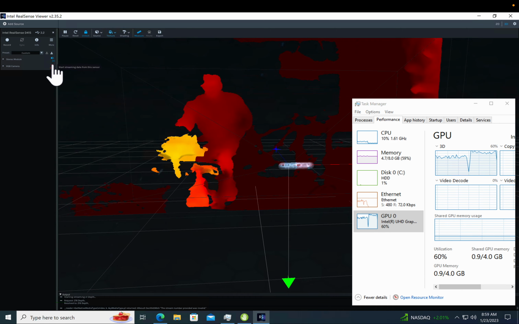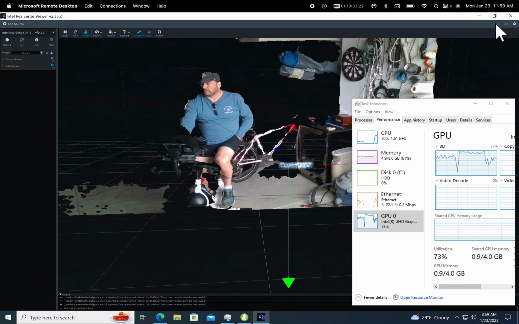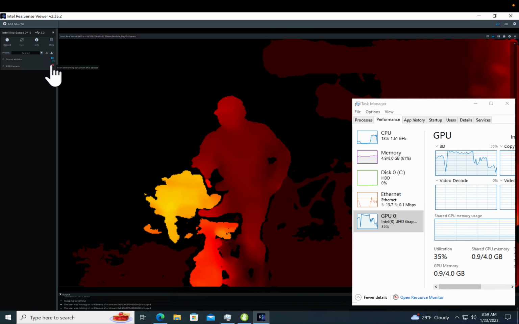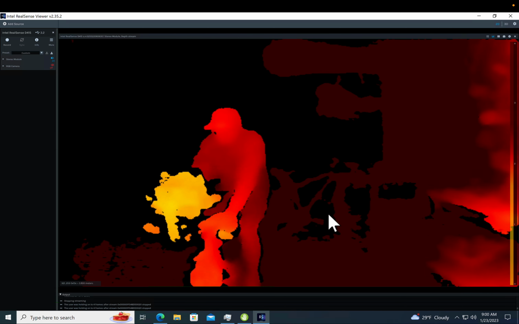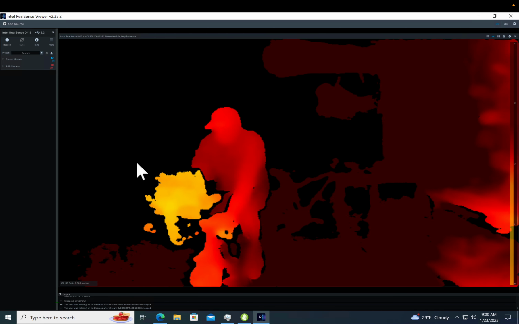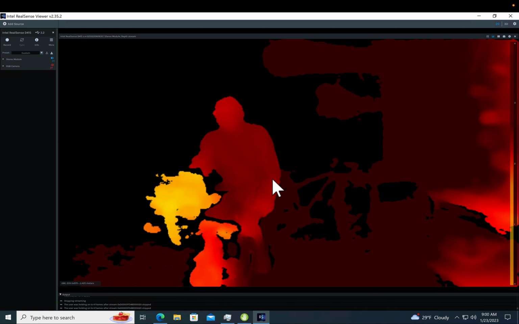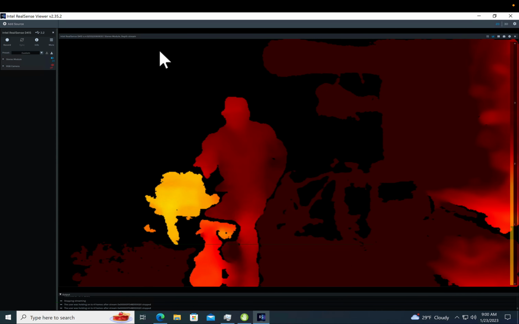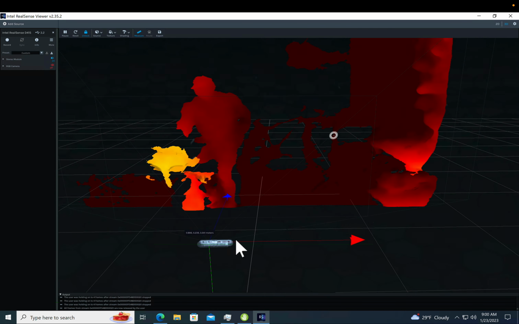Turn both of these off. So there we go there. I can show them side by side so you can see some of the capabilities. Let's go back to just the depth camera here. Get this out of the way so I can show some of the capabilities here. I can get measurements, so on and so forth. There we go, in the 3D mode now.